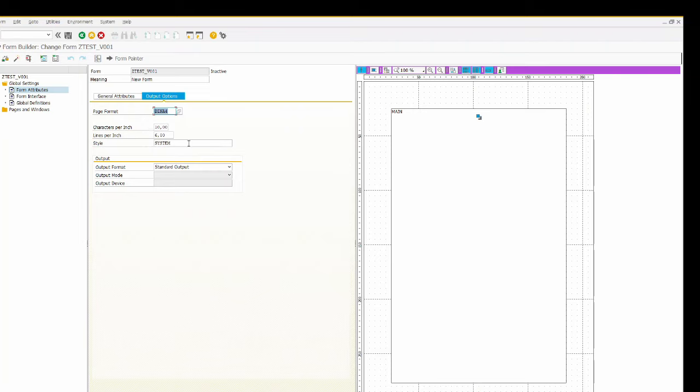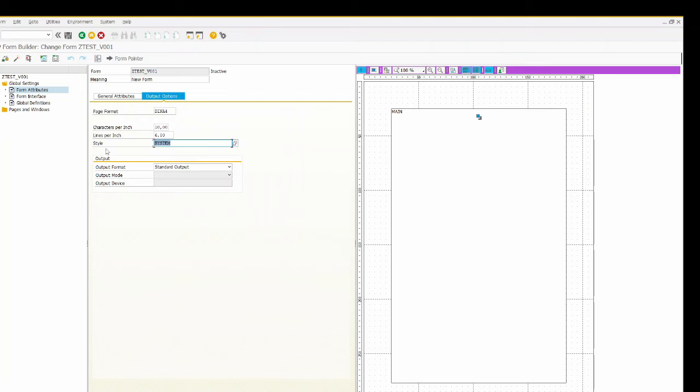The style is also an important field because we can use any type of default style, or we can create our own customized style which can be easily implemented in any smart form. We will discuss style in our later videos.